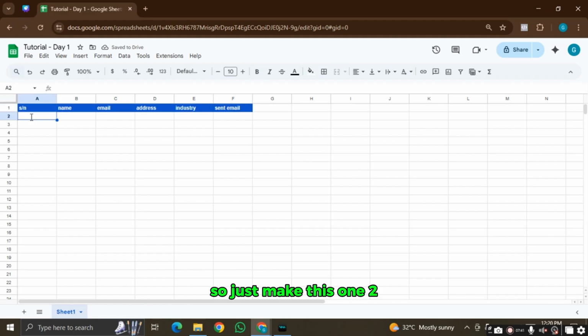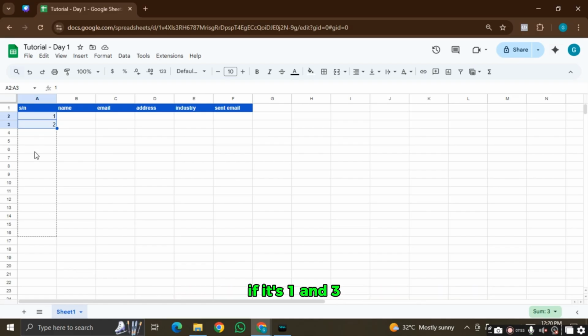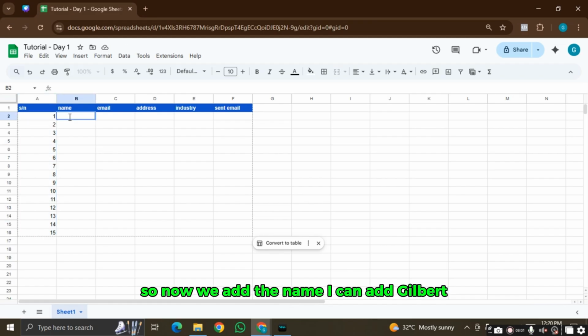So just make this 1, 2, and the same way you just drag these 2, make these 2 together, the differences, and then we're going to drag it down. If it's 1 and 3, it's going to get the difference of 1 and 3, and multiply that and then keep going down. Get it? So now we add the name.